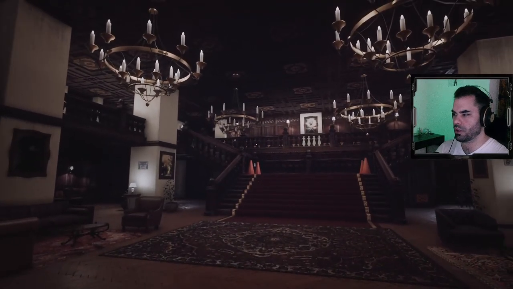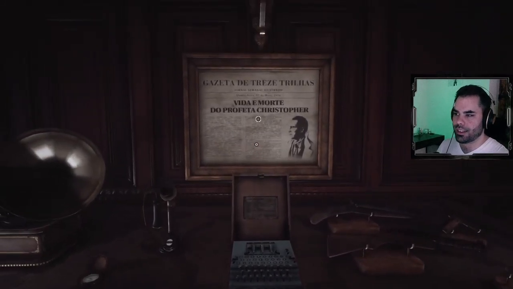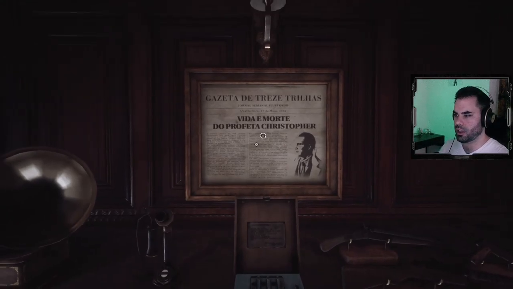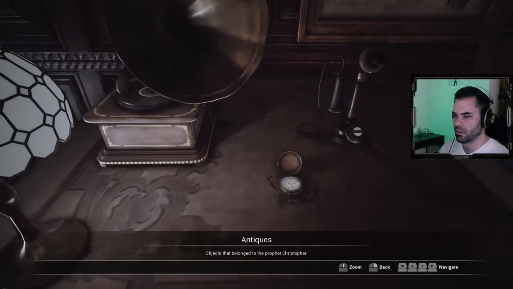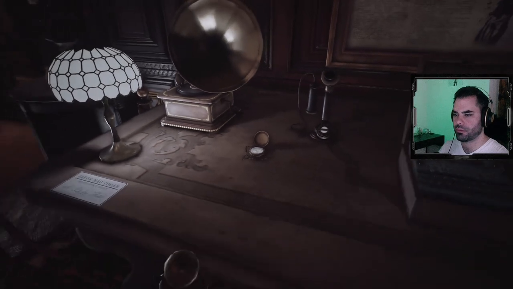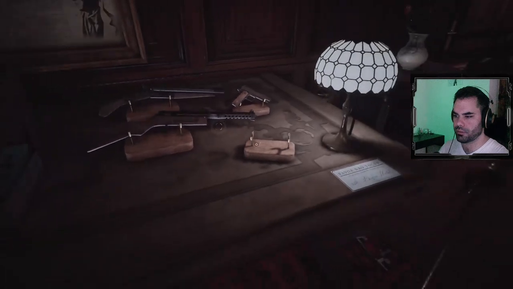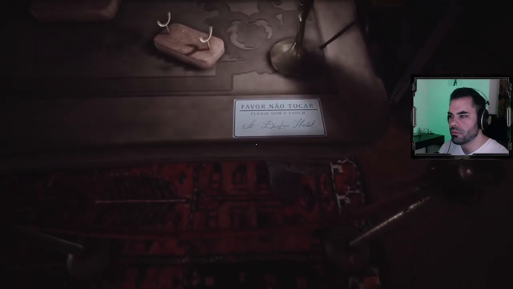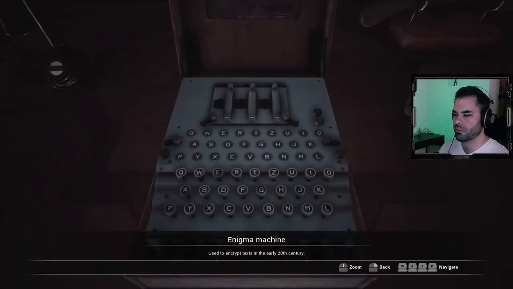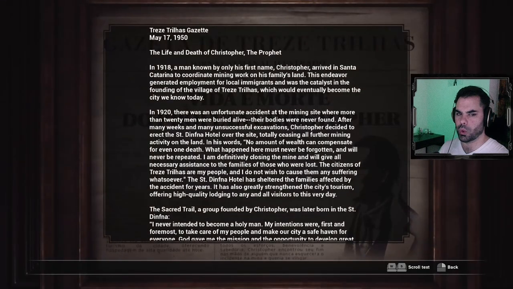Beautiful. Take a screenshot. Oh. What is this? Gazzetta. Vida morte del profeta Christopher. Antiques. Objects that belong to the prophet Christopher. Okay. Collector's weapon. Please don't touch. Enigma machine. Ooh. Holy.